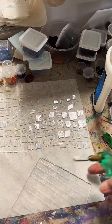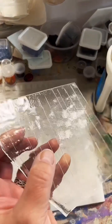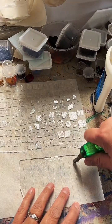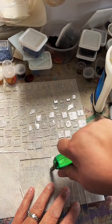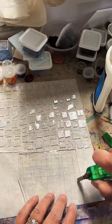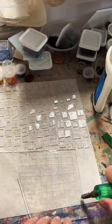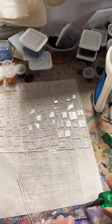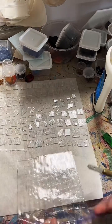And now I'm going to turn this. You see all these score lines on here, right? See all the score lines? I'm going to turn this and I'm going to score this away. You got to kind of score this one more gentle because I have all these pieces on here. All these lines on here already. I'm going to take it, I'm going to turn it upside down.